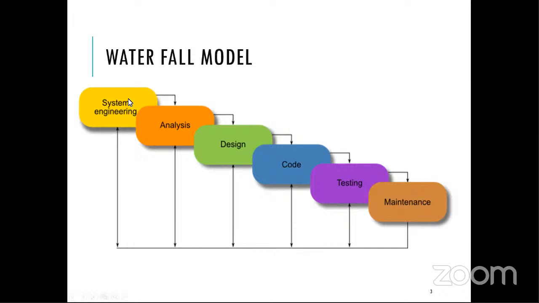If you look at the system, the first part, system engineering, is nothing but collecting the requirements from the client. After collecting the requirements, they analyze the infrastructure and the people management, like what infrastructure is required for this project, how many developers are required, and how we can go ahead. All these things will be analyzed by the most senior experts of the company. Once they have analyzed the project, they will prepare a design plan.